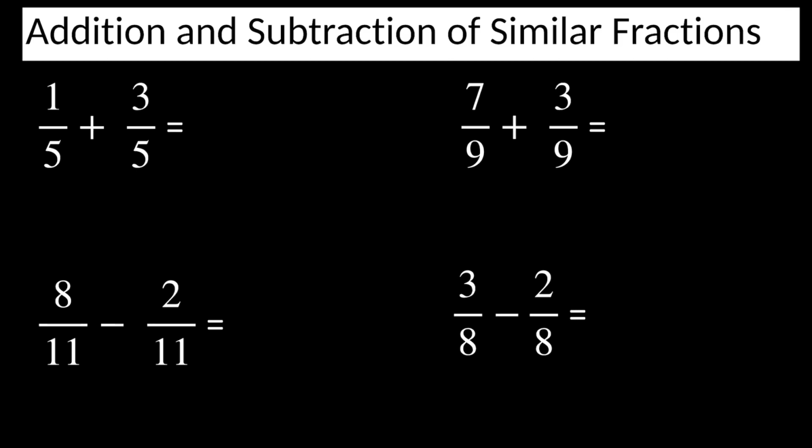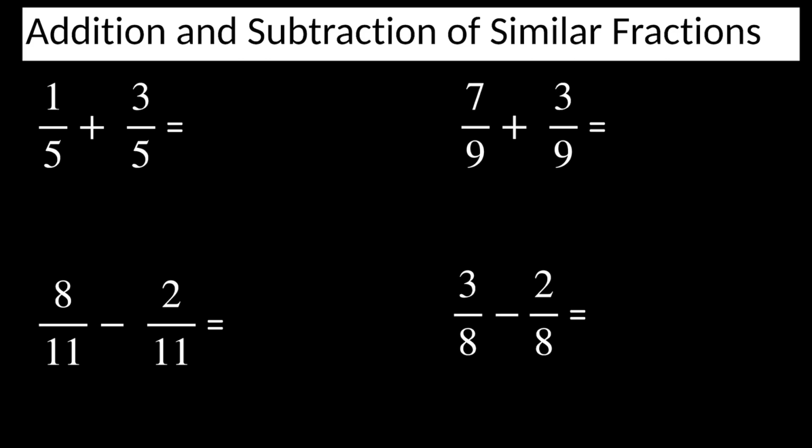Let's start with addition and subtraction of similar fractions. When we say similar fractions, these are fractions with the same denominator. And our rule in adding or subtracting similar fractions, we simply have to copy the denominator and then we add the numerator. So to illustrate, let's start with example number 1.